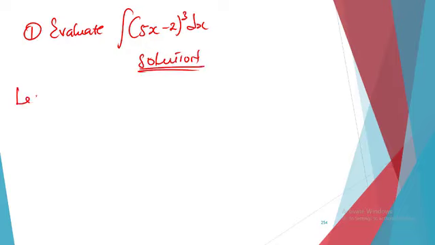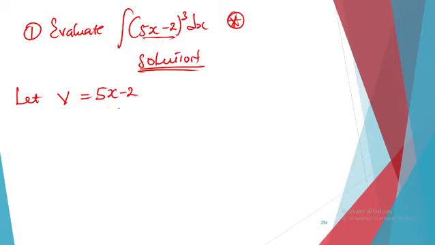You first of all say let v be equal to what is in the bracket. It's just like solving differentiation by chain rule. You remember that? Just like the chain rule of differentiation, but we'll call this substitution in integration. So let this be v. So we have v equal to 5x minus 2. Remember, you don't touch the power.